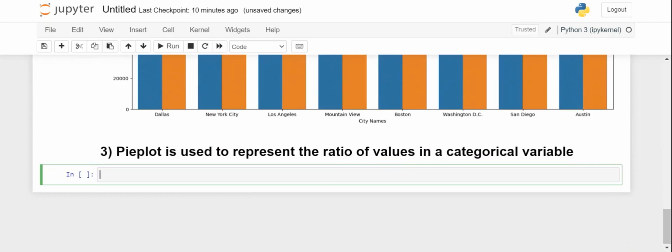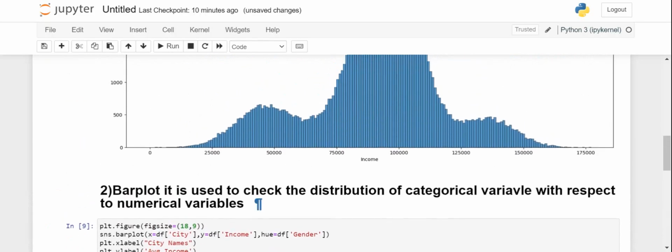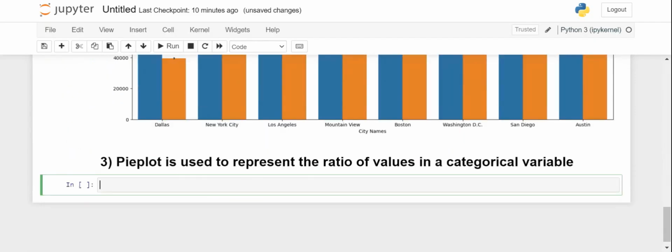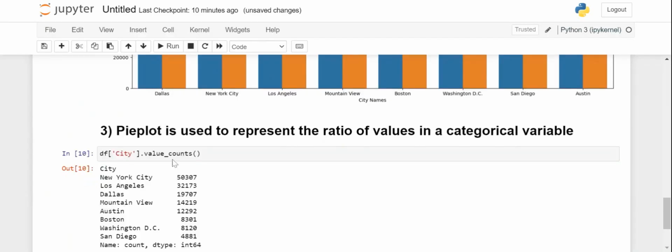So first of all, I want to calculate the value counts of the column which you want to see. I want to see with respect to city. It's the big column, df city dot value counts. It will take all the unique values with respect to city, and the total count for each city.